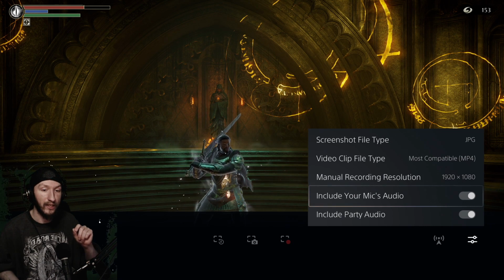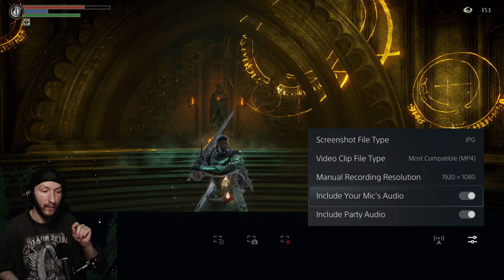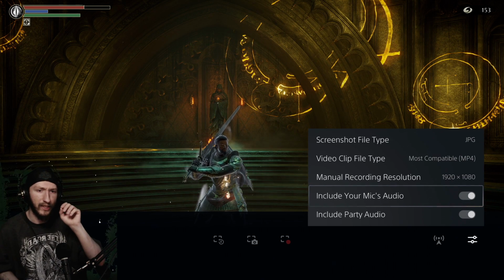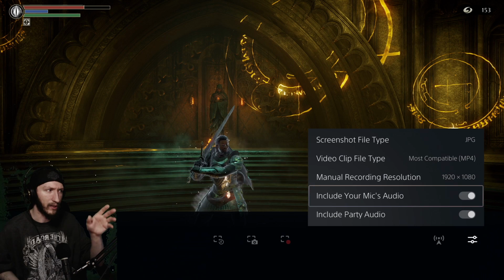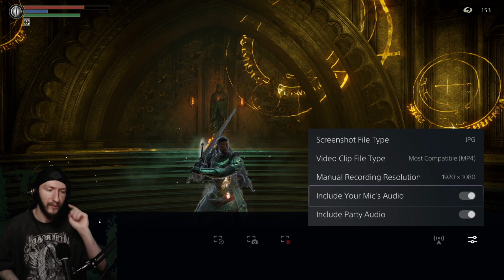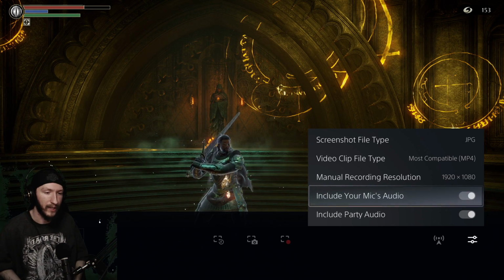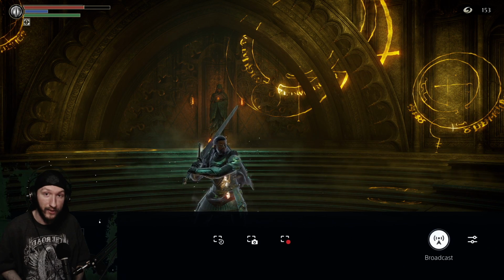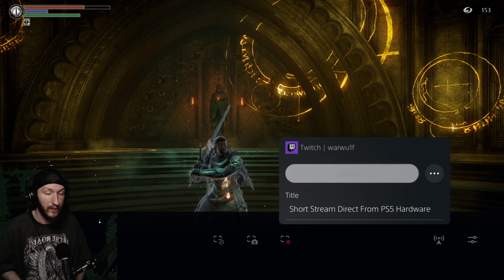Now, it only works, so far as I know, when you're streaming directly from the PlayStation. I have not seen a way of getting the microphone audio from party chat to go onto the broadcast through a capture card. So I'm still working to maybe figure something out with that. But that's your audio settings. It does take a little bit of work getting set up.